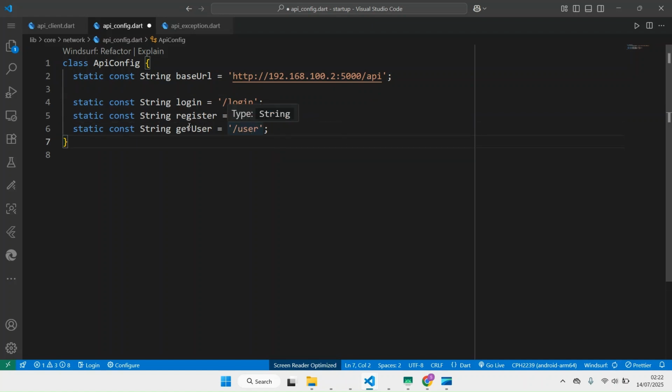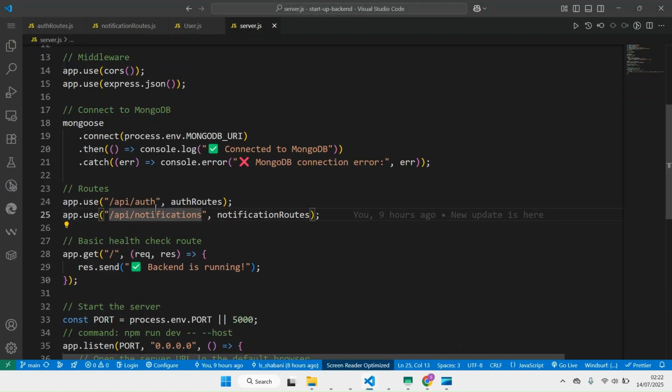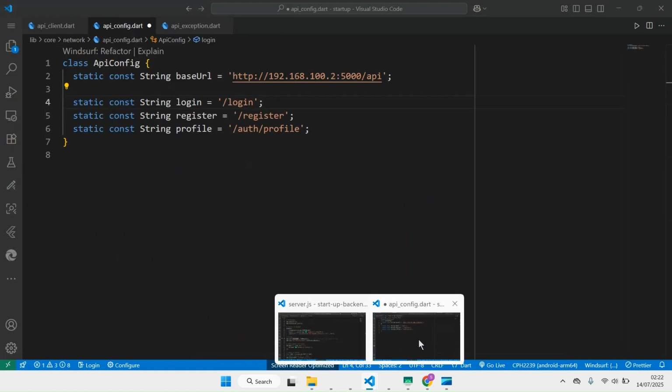We have, let's say, for example, profile. We can have auth and profile, and this one, if you see back here, you must pass the auth like this. So that means you can go back to here.